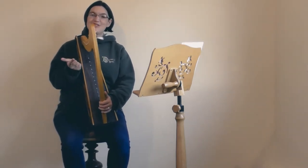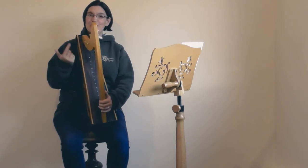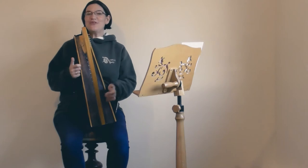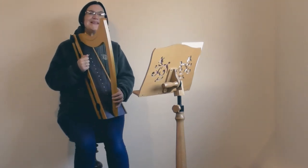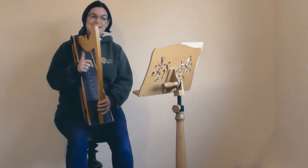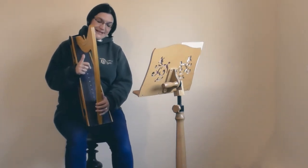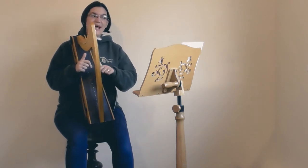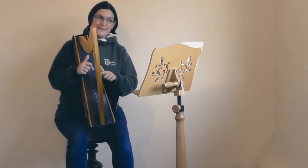We're still using just our second finger, but we've got more complex rhythms in the right hand, and in the left hand we've got a few extra notes. So let me take you through it. You're going to start with your second finger of your right hand on the second C up on your Discovery 16, and your left hand on the C at the bottom.